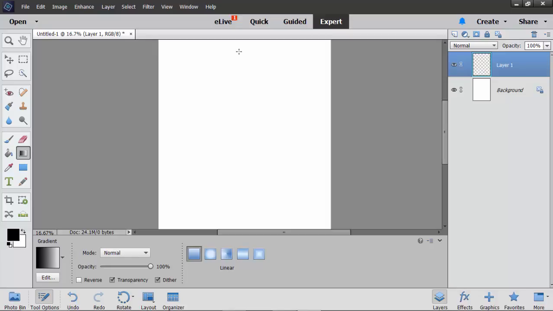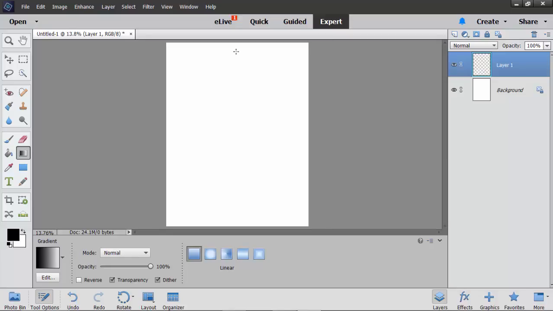When I use a gradient, let me get this whole thing on here now. When I use a gradient, I will click with my left mouse button, hold it down and drag. Wherever I drag this line, by the way, if I want it to be perfectly straight, I'm going to hold the shift and it's going to be perfectly straight.